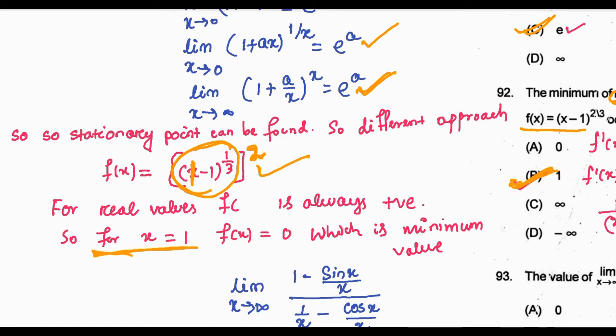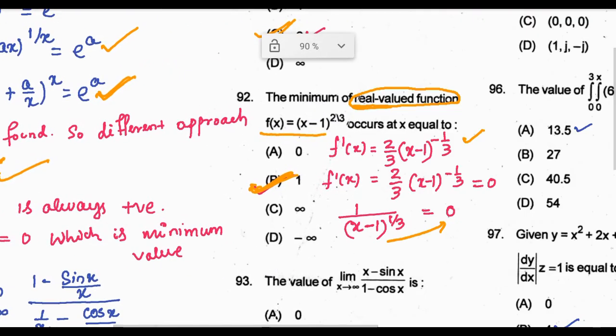So what is the theme of this question? The theme of the question is, we cannot use the differential method to find the minimum value or the stationary point of this function. We have to use the conventional method, or analyze that function, so that we can find the x value for the minimum of f(x).